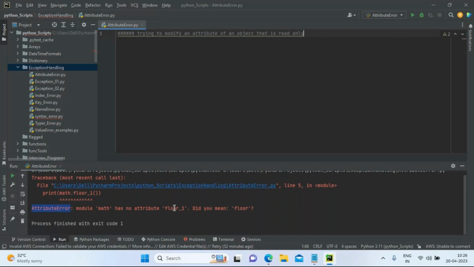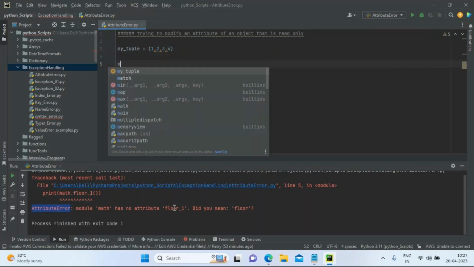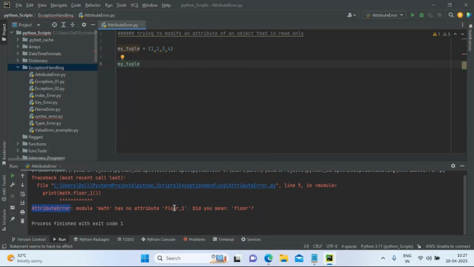Tuple is immutable. Once you define a tuple, you can't change it. Here is my tuple, 1 2 3 4. If I am trying to modify my tuple at the 0th position to 4, can I modify it?